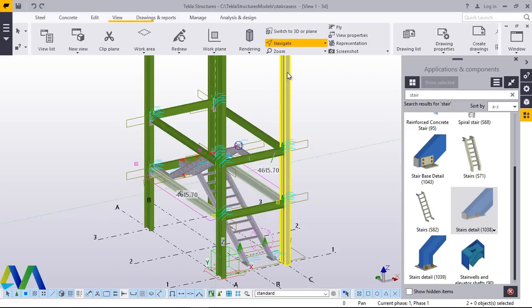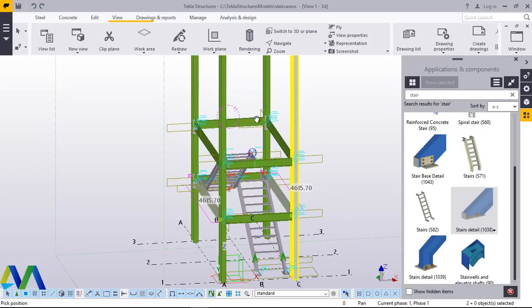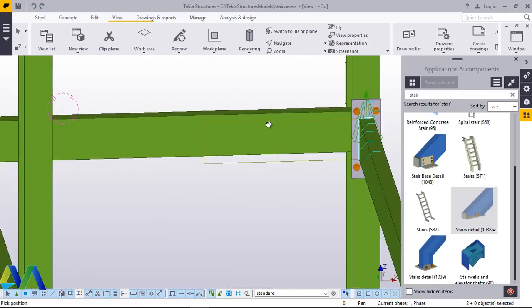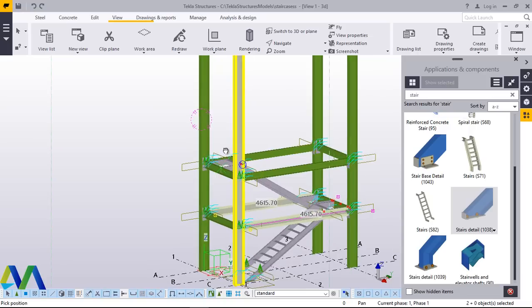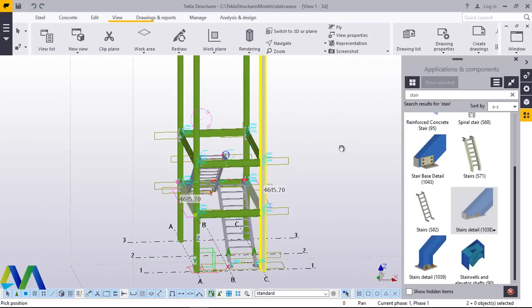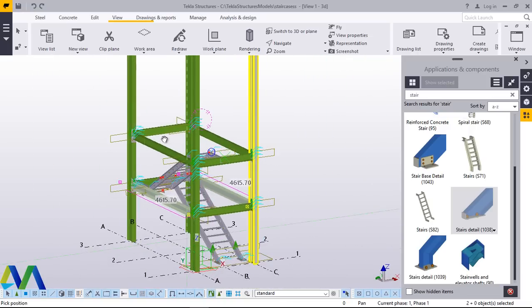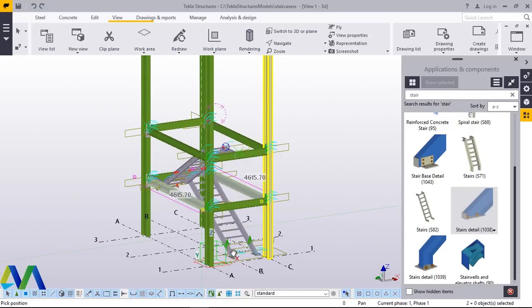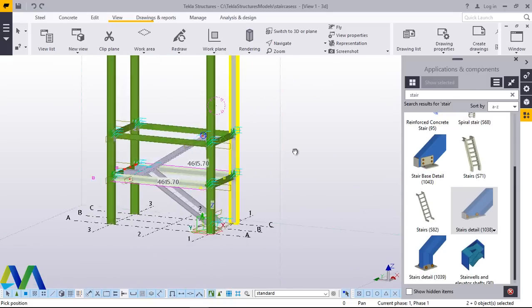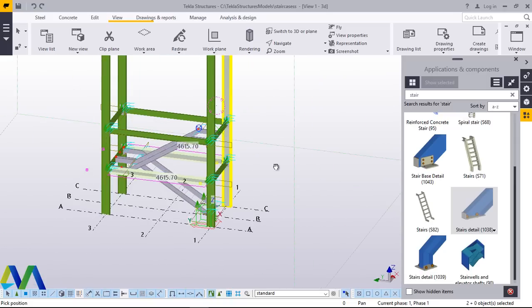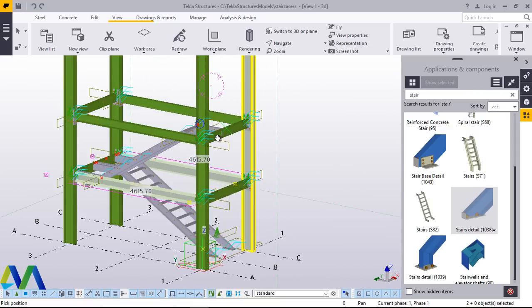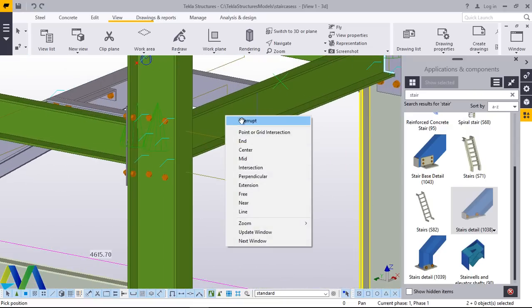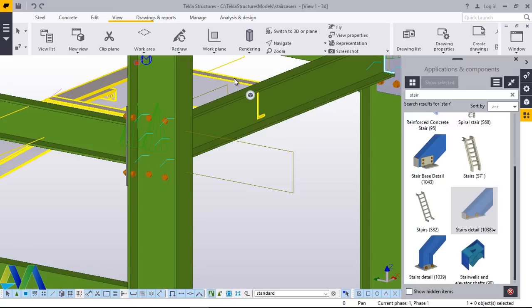Come to navigate and check whether you've done the right thing. Rotate about that spot. Perfect. Exactly what we intended to do. Now, next thing is to create another flight. To create another flight, we'll just select on this.